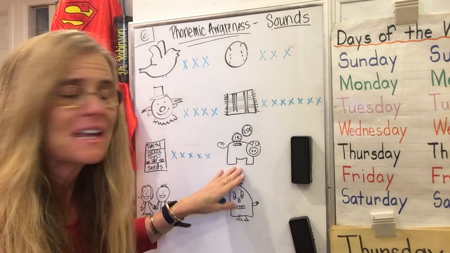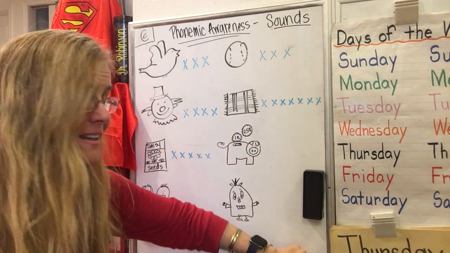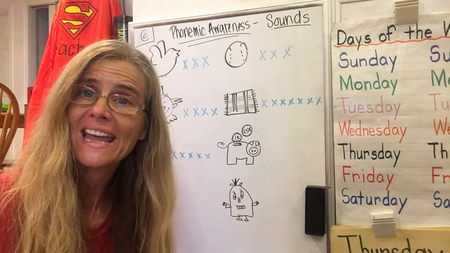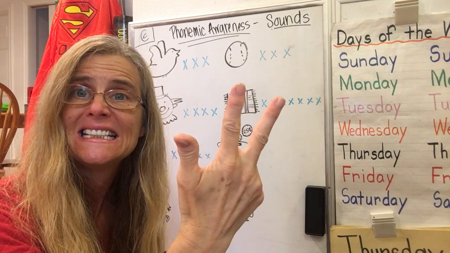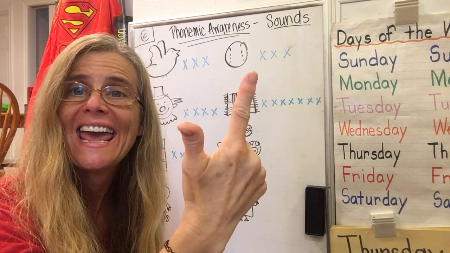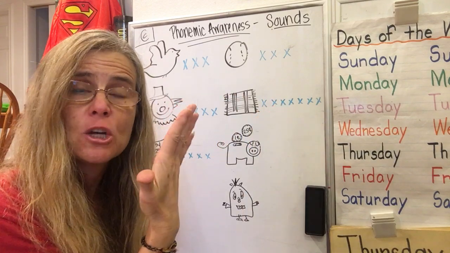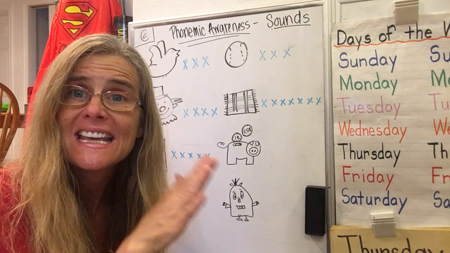Now this is a pig, but they're putting money in his back, so you don't put money in a real pig's back. So what is it? It's a bank. It's a piggy bank. Bank. B, a, k. And what can be helpful is if you get a mirror and you look at your mouth, every time your mouth is moving, it's making a different sound.